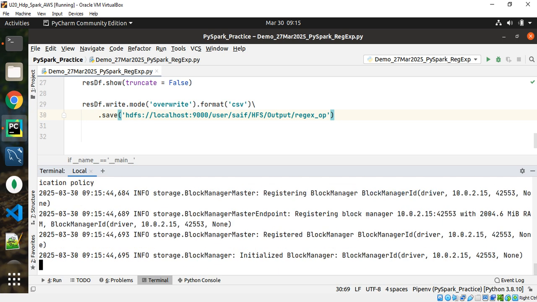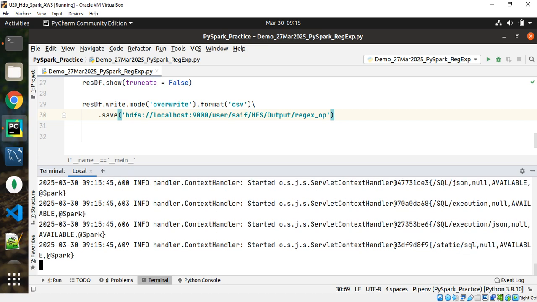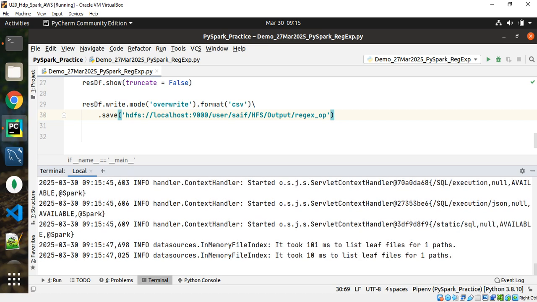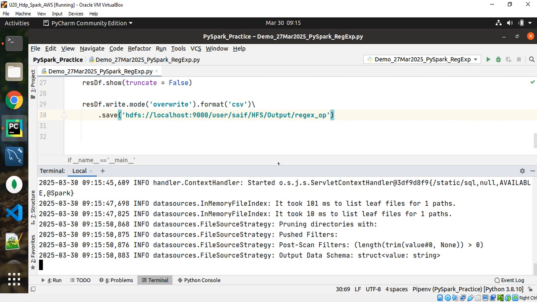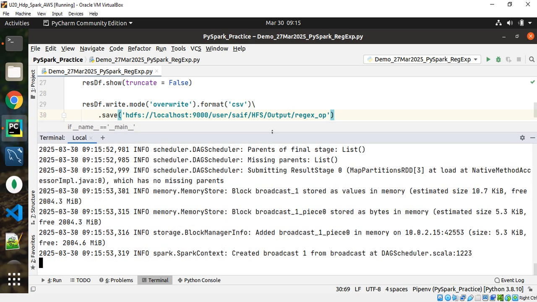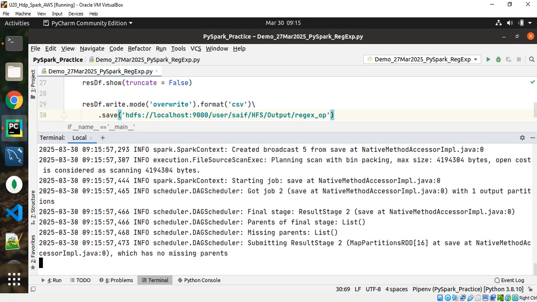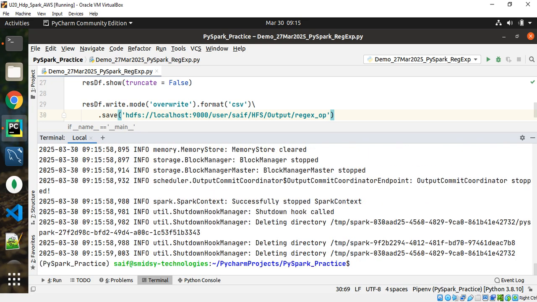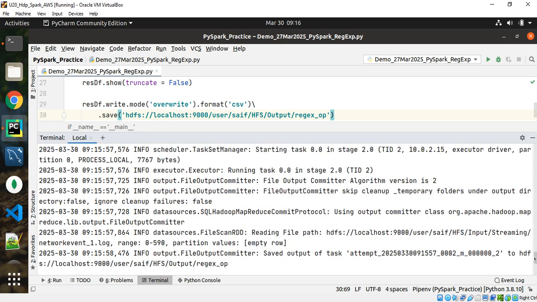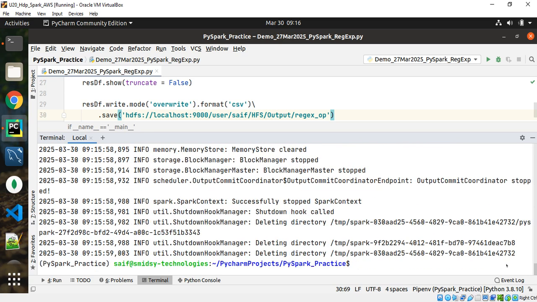If you see, the logs have started running. Okay, let's wait. I'll just drag this a little up so that we can have a good view. It is getting executed. Looks good. We saw the data. Let me just quickly run up. Is there any error? No error. Let's verify the data.